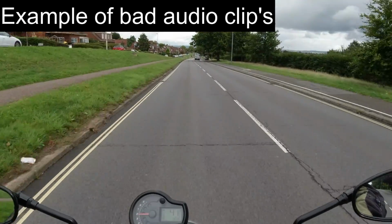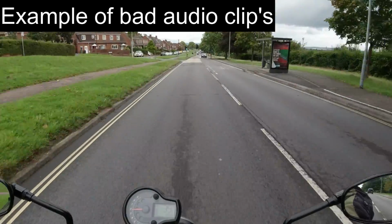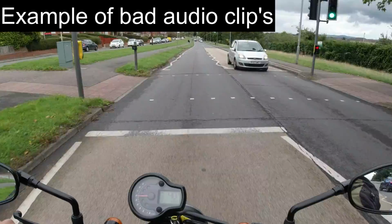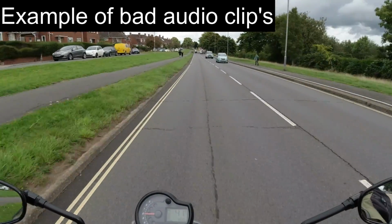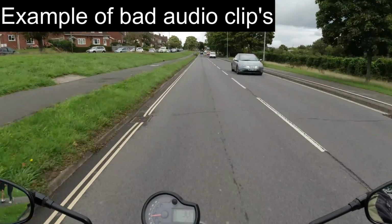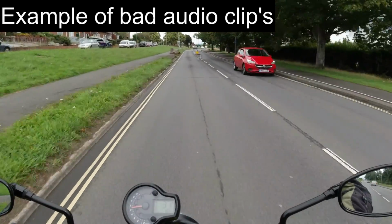So my disappointment in the DJI is just massive. I'm just totally pissed off with them. And it's a shame, because all their other products seem pretty good. I've got a DJI gimbal, and that's really good. But they've totally let the side down on this one. Yeah, so I'm pretty pissed off, as you can tell.